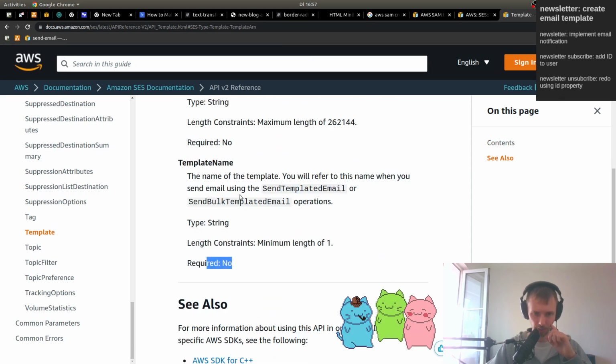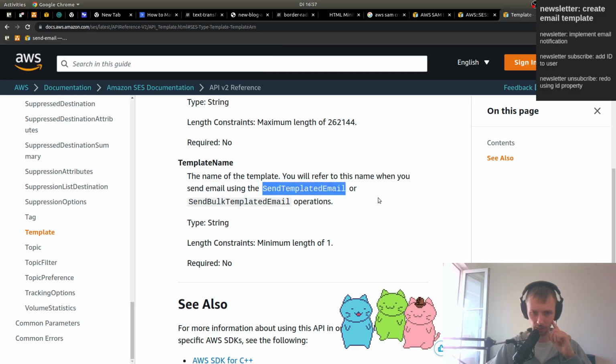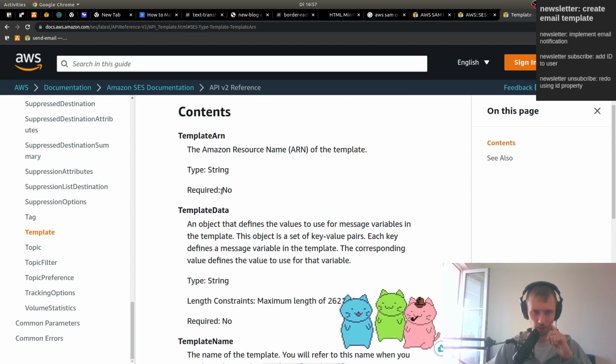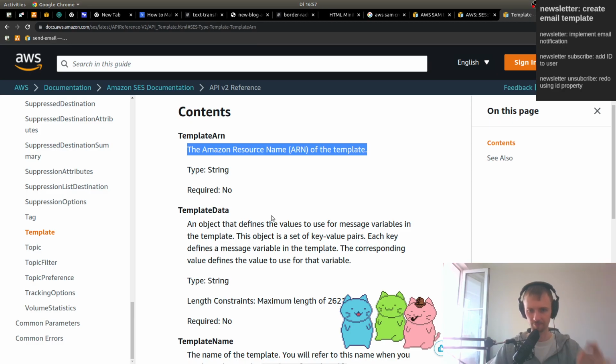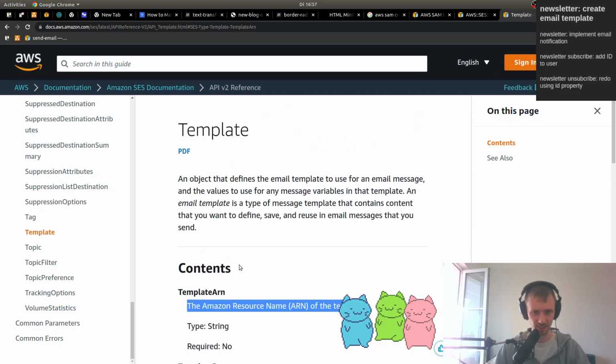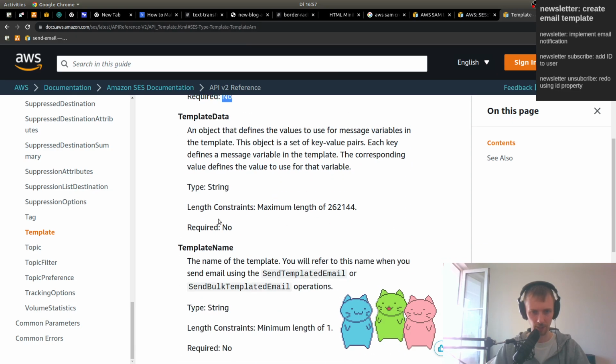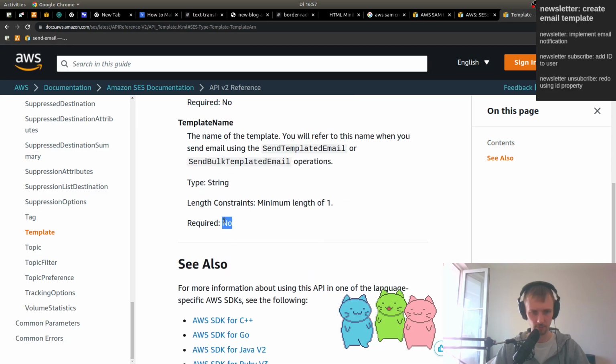This one is not required. The name of the template. You will refer to this name when you send email using the send templated email or send bulk templated email operations. The template ARN, the Amazon resource name. But that's not useful. But none of these are required.